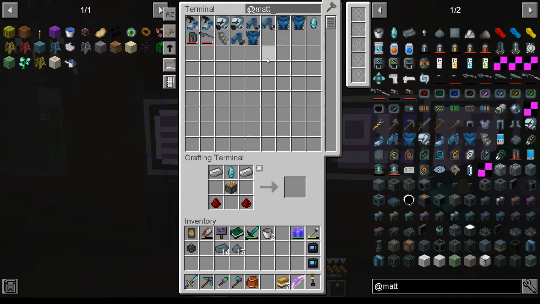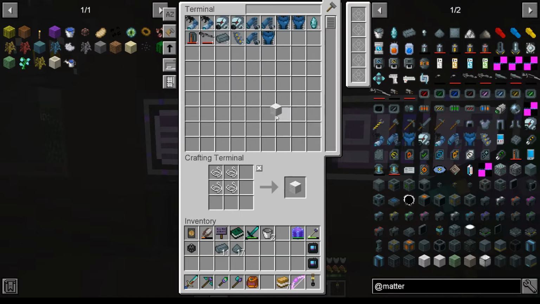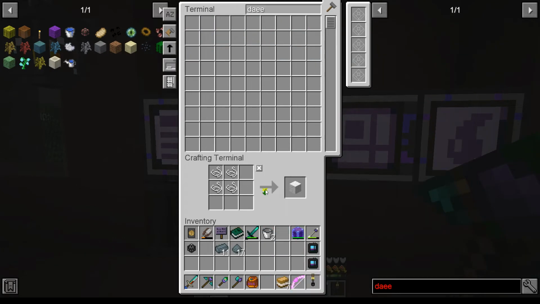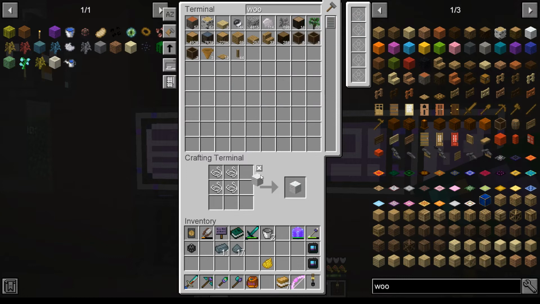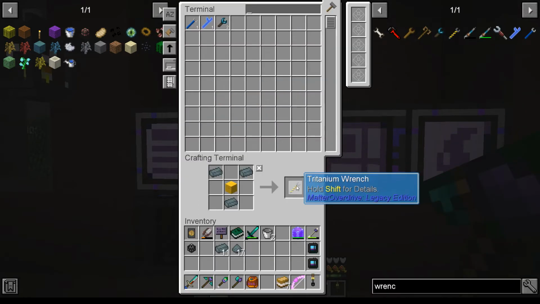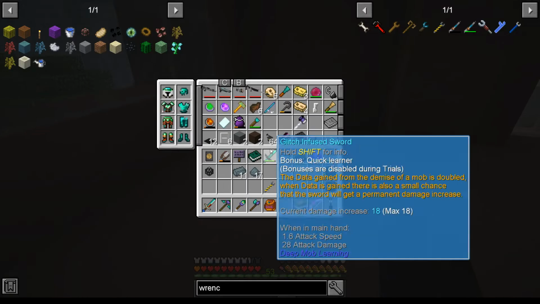Alright, matter overdrive. Is there a wrench for this? Of course there is. So we need some yellow wool. We need some wool. We need a dandelion. And missing the keys a lot. Wool plus that, make that, and then a wrench. We should be okay to make one of those, and that will allow me to almost certainly pick that up quite quickly. Lovely, just what we needed.